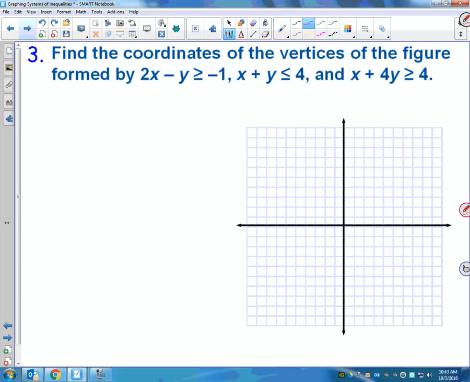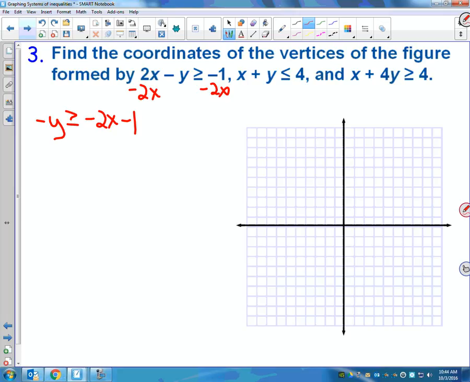So the first thing you have to do before you can graph these is put them in slope-intercept form. I'll start the first one, and then I'm going to give you a minute to do the other 2. But remember, you have to get y by itself first. In that first one, I'm just going to subtract 2x. So I would have negative y is greater than or equal to, and again, I'm always going to put my 2x first, negative 2x and negative 1. Watch those signs. That's what messes people up the most.